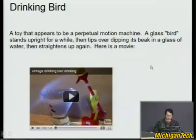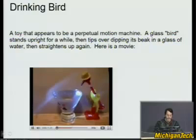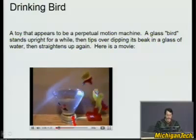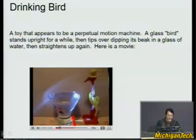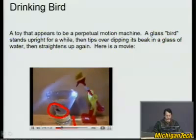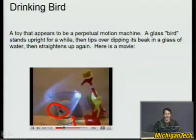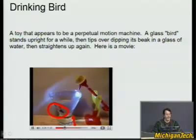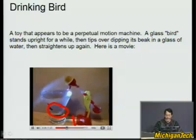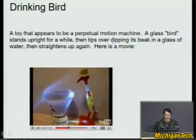Here, I'll show you the movie first. The dunking bird bobbles back and forth for a while, then puts its head into the water and sits up again. It keeps going — it does it again. This seems like a perpetual motion machine, which was just covered in a previous lecture. It is not perpetual motion, however. It is somewhat well understood what goes on, and it involves a lot of thermodynamics — though I'm not going to go into detail because it is really complicated.